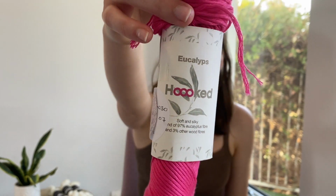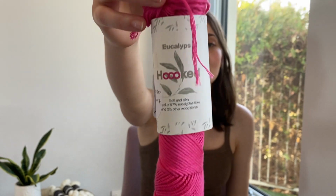So the first work in progress is something that I wasn't expecting to cast on at the end of last episode. I had the yarn as an acquisition and I wasn't sure about what I was going to use it for. But seeing as it's probably the last summer knit that I'll be doing before next summer, I just wanted to cast it on and get it going. So this was the yarn. It's this beautiful hot pink eucalyptus yarn.